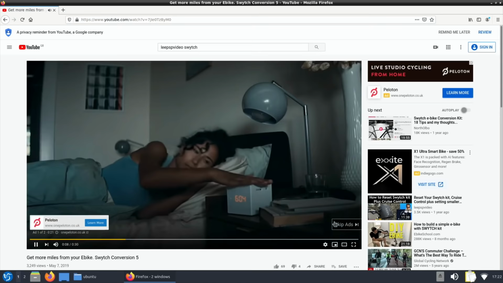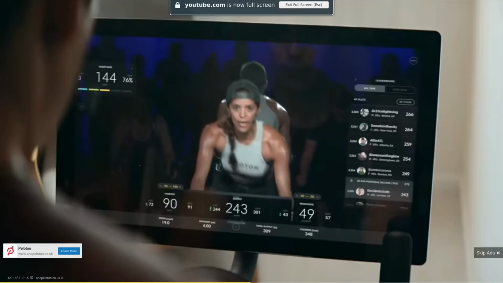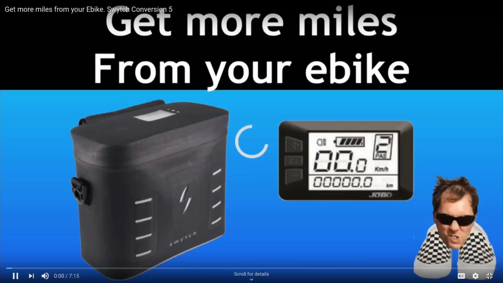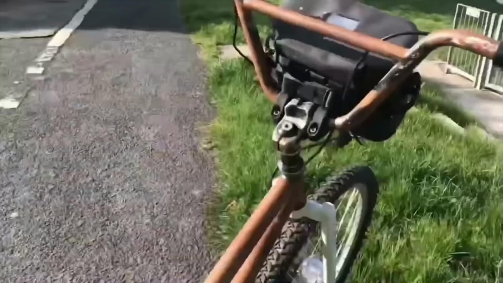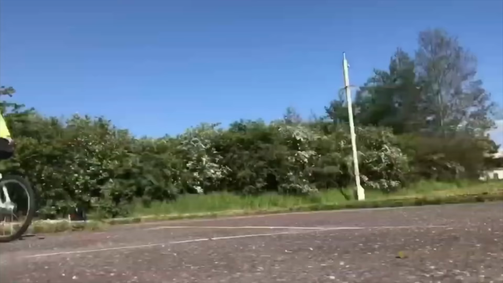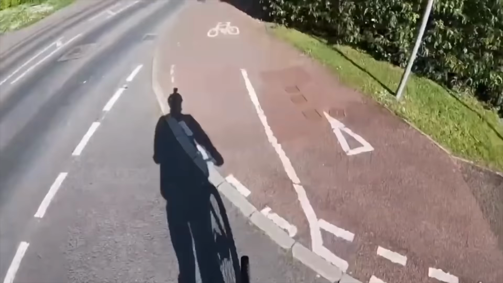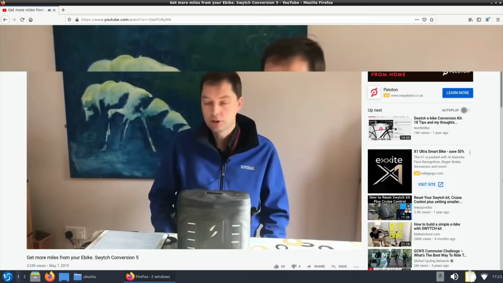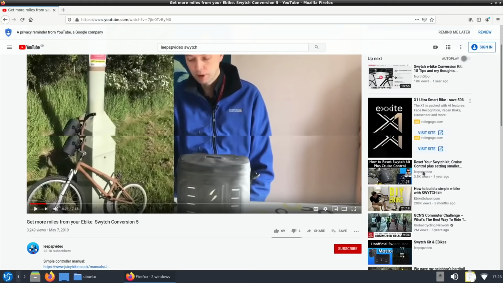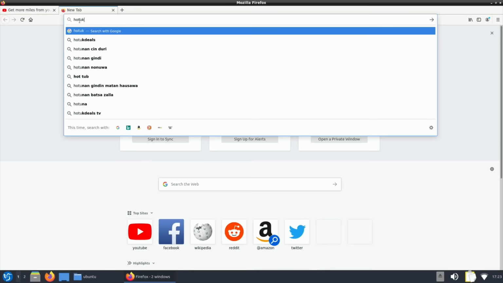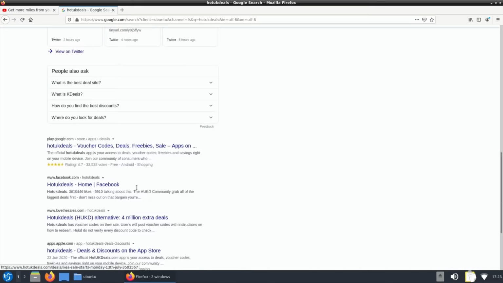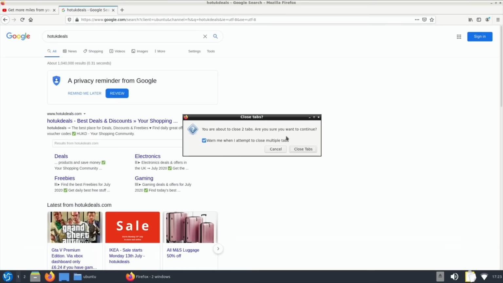So if I go full screen, actually, because the advert's fairly decent is good for movement. A little bit of tearing there, but pretty good. And it feels nice and responsive as well. So, you know, sometimes you put on YouTube and it takes a while to get there and things like that. But I found that this is working really well. Very nice. And so if I scroll up and down, yeah, that's working nicely, look, as expected really. So hot UK deals, yeah, very nice performance on Firefox, and then close tabs.